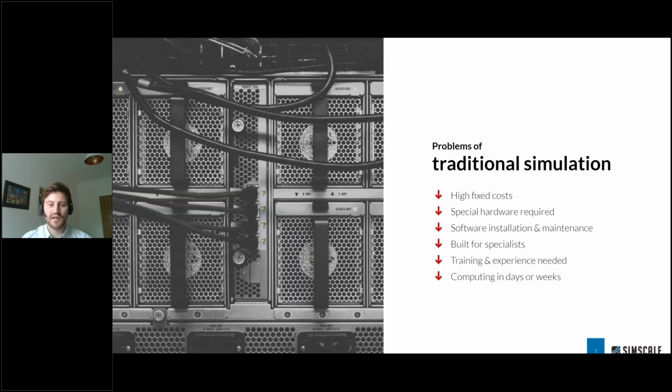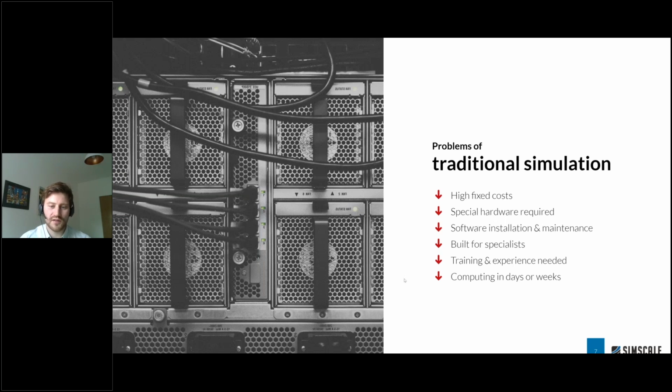How does this compare to traditional simulation and CAE tools? Well, traditionally, you have high fixed costs for CAE hardware and software. You need to purchase special hardware, and you need to install that on-premise. There's software installation and maintenance to be concerned about, so you have to keep your software up to date, and you have to install it on your on-premise hardware.